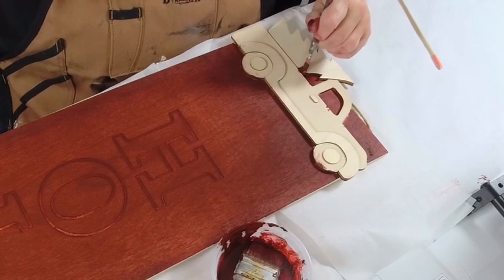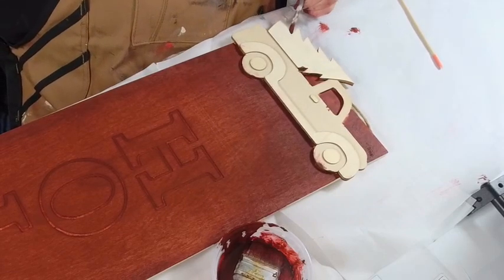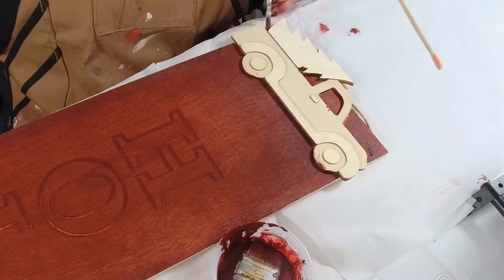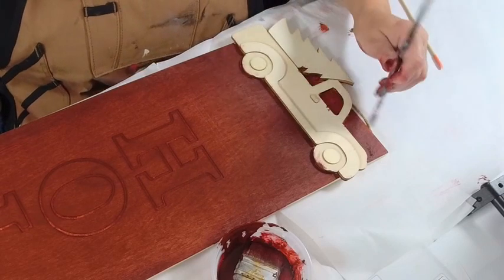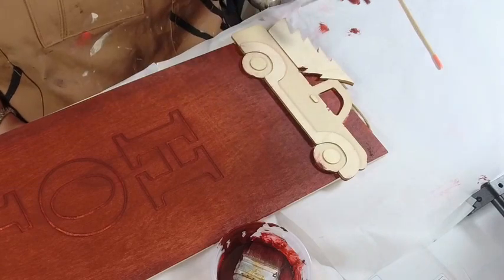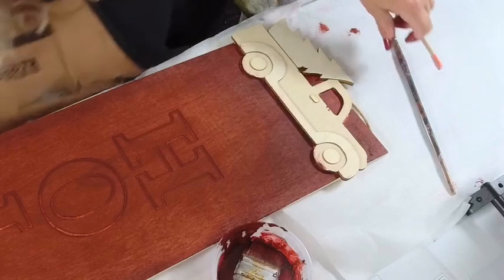Again, I'm not worrying about staining any of the tree because the tree is going to get painted as well. I want this stained. I'm going to work on giving it a somewhat rustic look, but not completely. All right, so I've applied my stain.